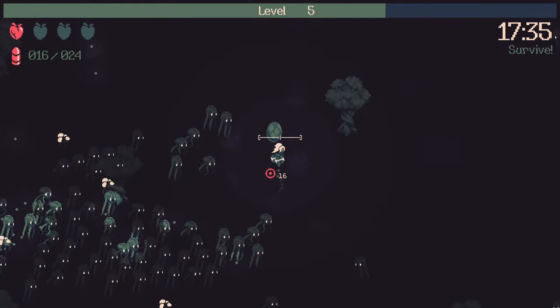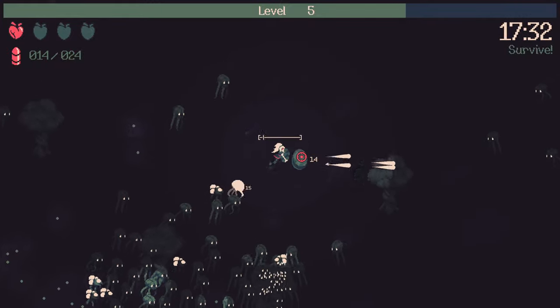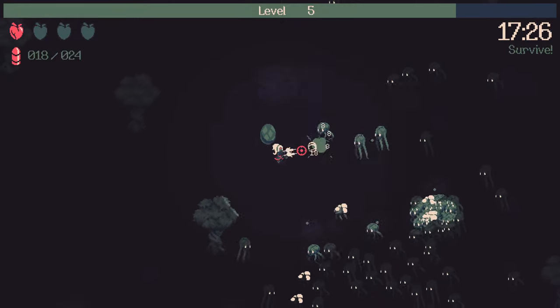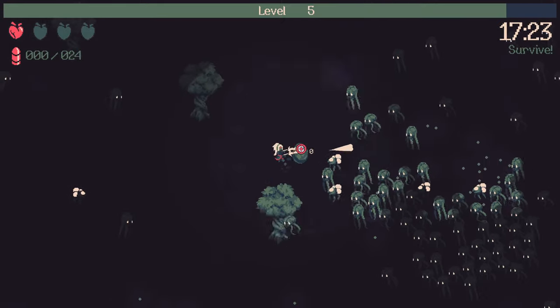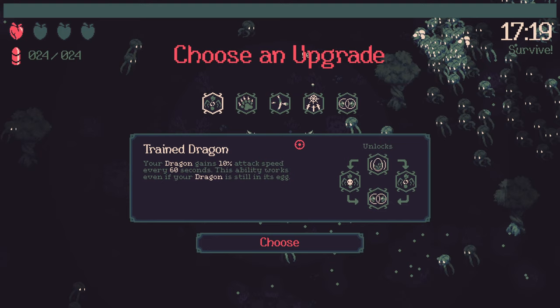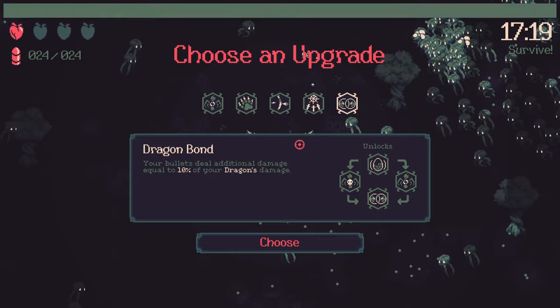There's times in this game where you're just running. Green dragon. Ooh, I could stack that with the other dragon buff. Summon attack speed 30%. Holy arts. Dragon bond. Your bullets deal additional damage, 10% of your dragon's damage. And I see there's some kind of a third unlock. Oh, I see. Okay, yeah.